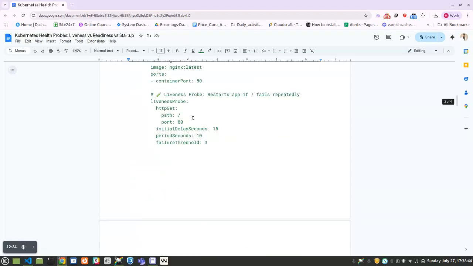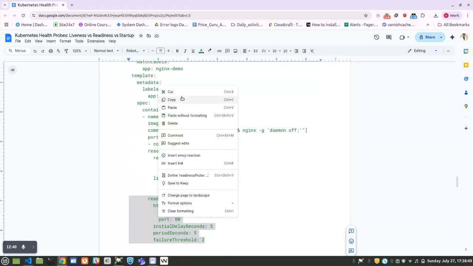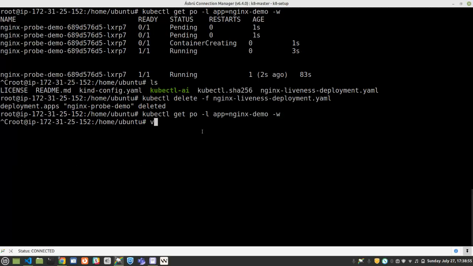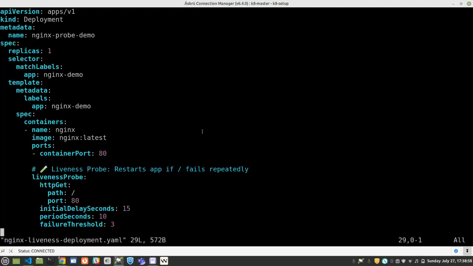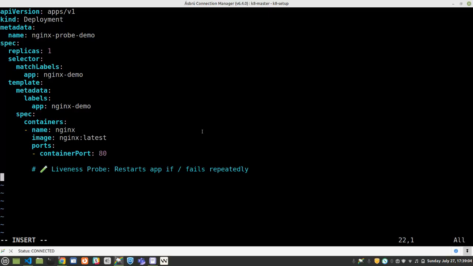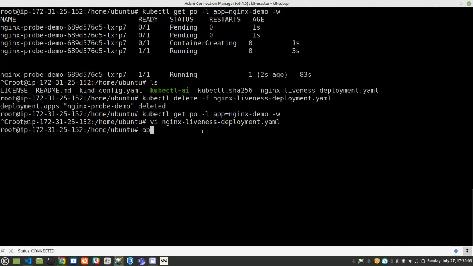Okay, so let's apply readiness. Copy this, and I'm supposed to change it. Let me apply, hopefully there is no indentation issue. kubectl apply -f nginx.